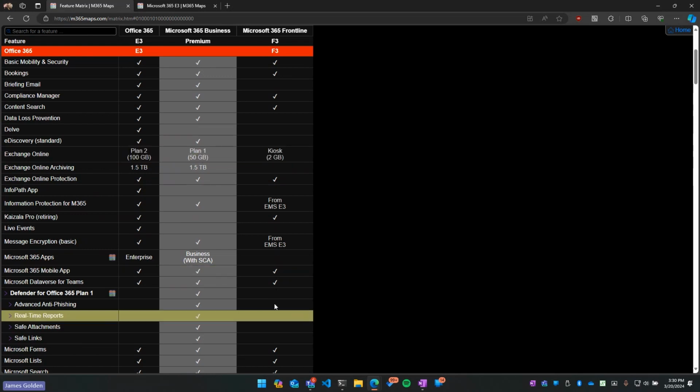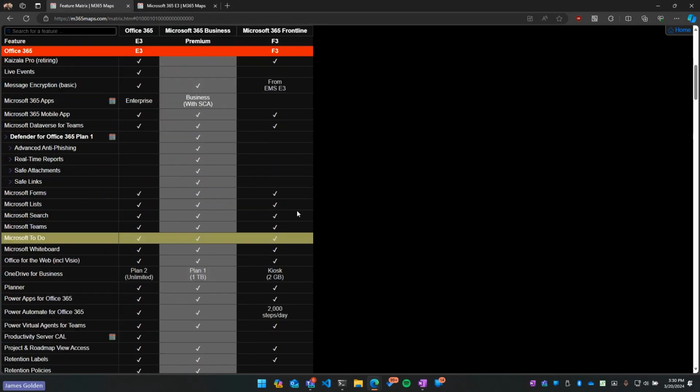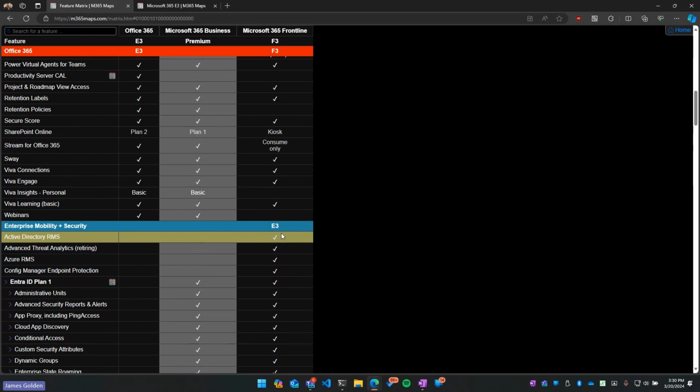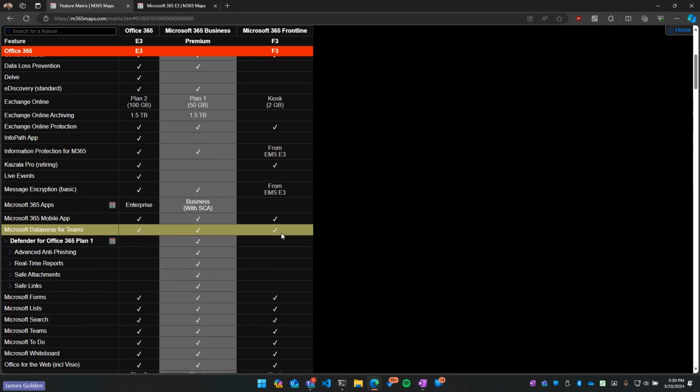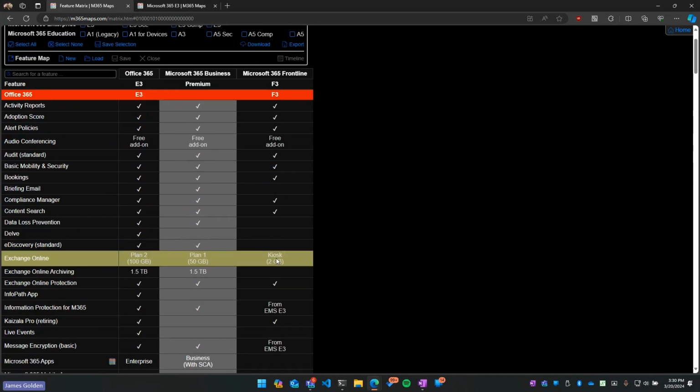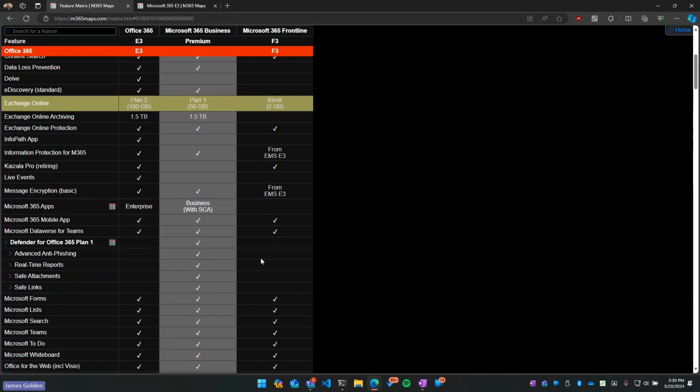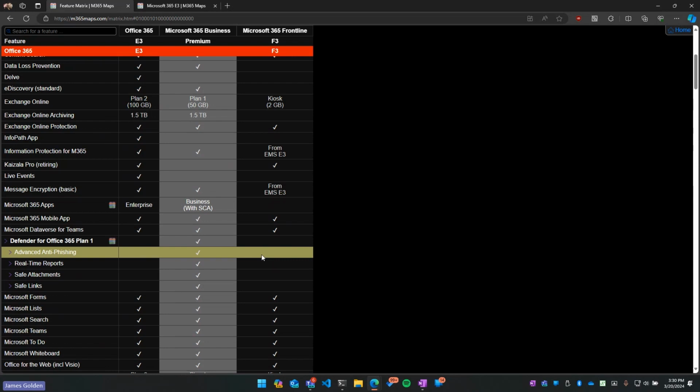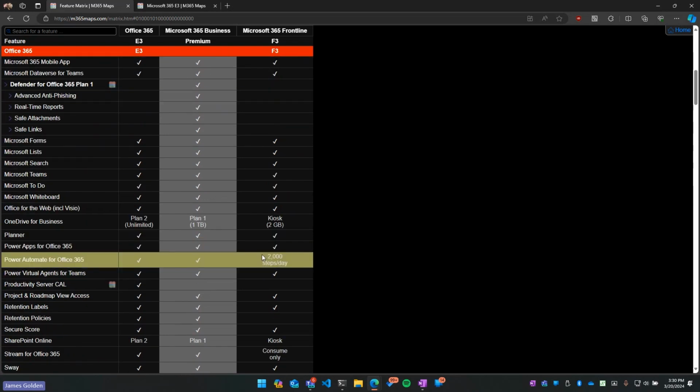And so if none of the other ones are an issue and you're in compliance with the requirements of an F3 otherwise, and the only way you're violating it is that you have way too big of a mailbox, just slapping a $2 or $4 SKU onto this, you are now in alignment for half the cost. Granted, you're not going to have as big of a OneDrive, but you can do the same thing. You can throw a SharePoint plan on it if that's really that big of a deal. You still won't be anywhere near the pricing on the others.